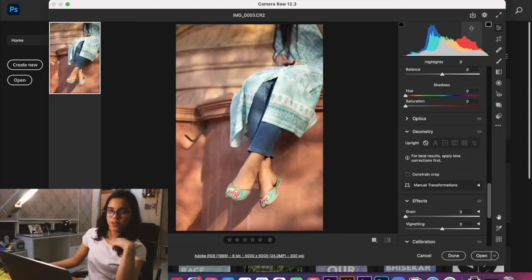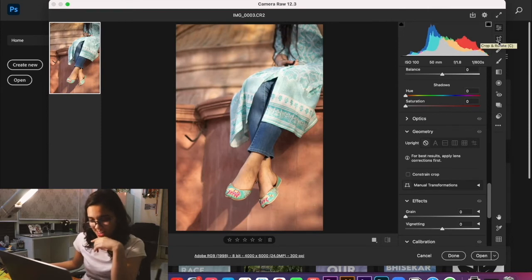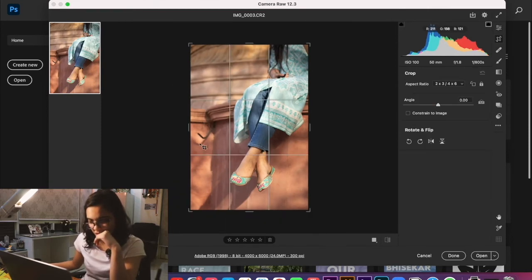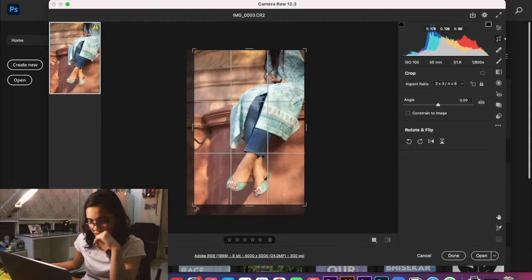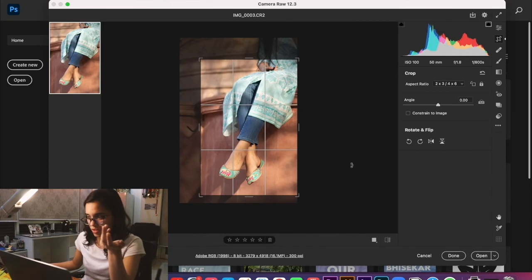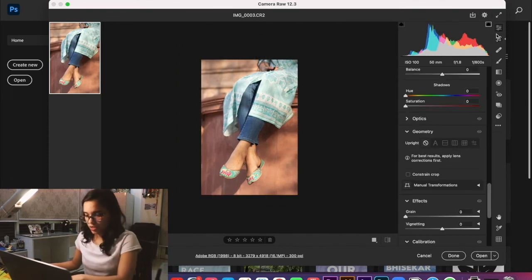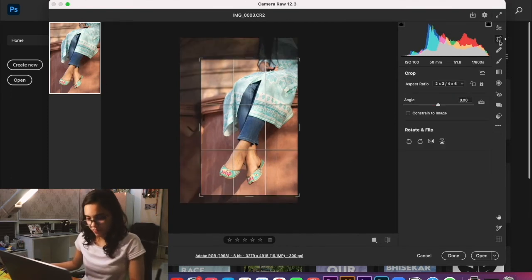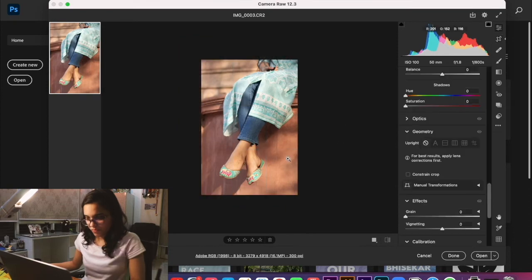Let's begin. So this picture again. Now there's an obvious thing that I'd want to remove out of this picture. It's that weird wire in the background. So I'll just crop it out because I don't really need it anymore in the picture, and this composition just looks fine without it. So that's okay.